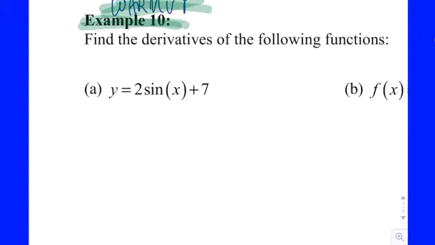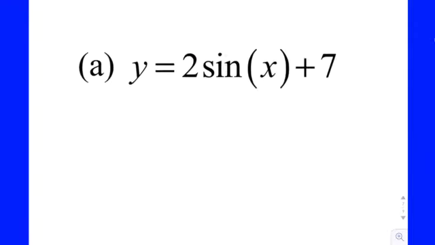All right, 10a, the derivative of the following functions. We got two terms. Is that going to be a problem? No, because we know we could just take the derivative of terms individually and then just work down the line. So the left side becomes dy dx, or y prime.